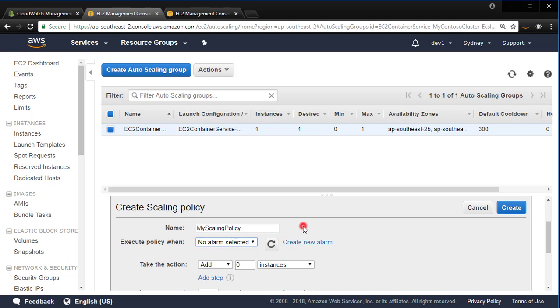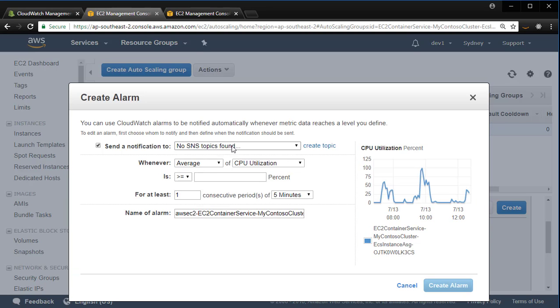As of now, I don't have any alarms defined. So let's create a new alarm. In this case, I don't want any notification sent when this alarm is triggered. As the initial one, I'm going to create an alarm when the average CPU utilization goes above 60% for at least one consecutive period of 5 minutes.